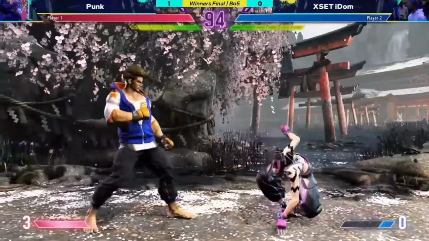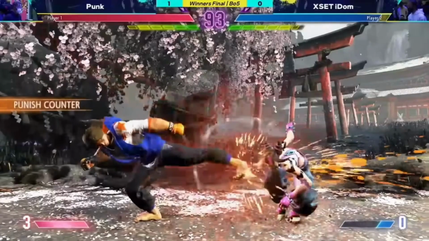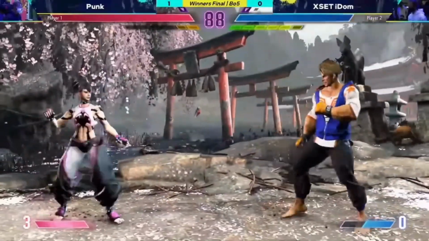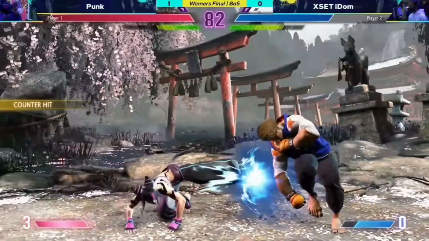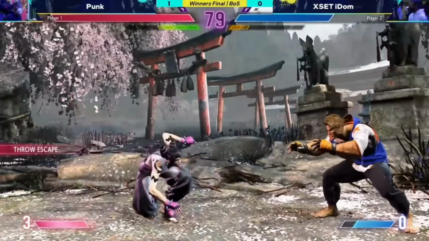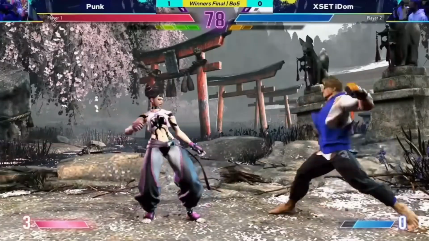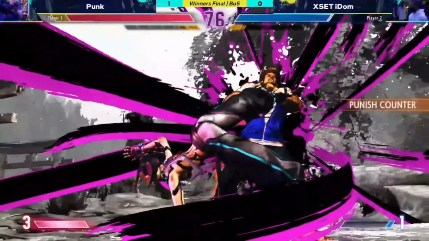Oof. Nice. There goes that option select again. I'm telling you, it's really, really good. So he does the low forward, it punishes, and then boom, he gets the drive rush conversion, and he's really catching out here. Ooh, he almost got the wall bounce. All right. Ooh, nice, nice. So he did button into drive rush here, stand heavy into drive impact. He's actually fishing for the wall bounce here, but Punk had hit a button, so he got the punish counter instead.